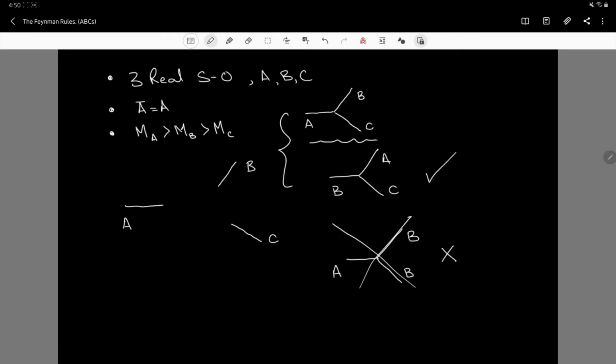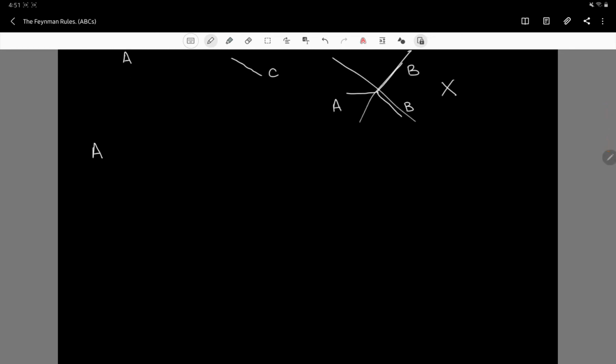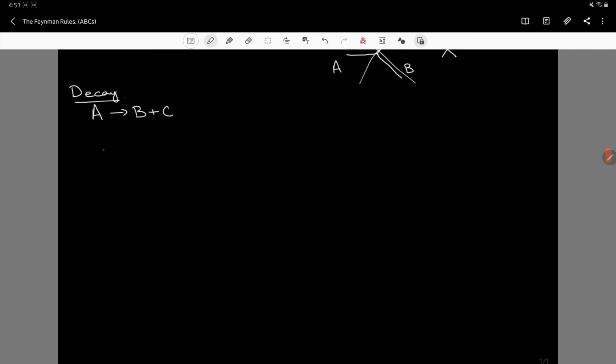Now, at first, it may seem pretty obvious how to connect these pieces, or these lines, coming back to this diagram. Even though it might seem obvious, you will quickly realize that there are a lot of complicated ways to do so. So we will start with an example of a decay of a particle A into B and C. So let's talk about this decay. Again, we would have this diagram where you would have your particle A decaying into B and C. Again, the question is what is happening over here?